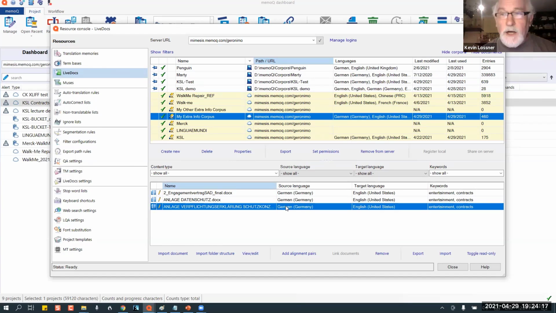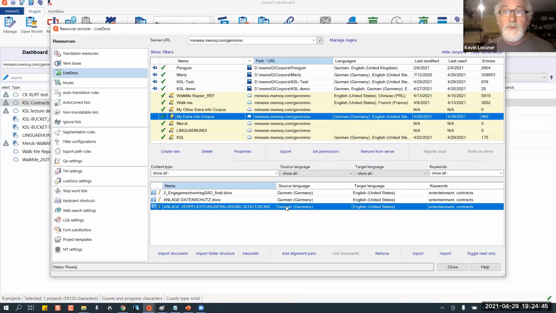We can export the entire corpus or some number of documents into a zip file, or we can export them as individual memoQ documents. Okay, and by the way, monolingual resources, something that is maybe just a Portuguese newspaper article that you put in LiveDocs or whatever, that will also import as a memoQ document.